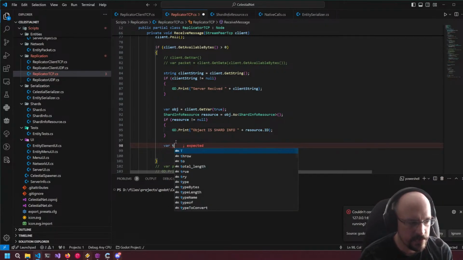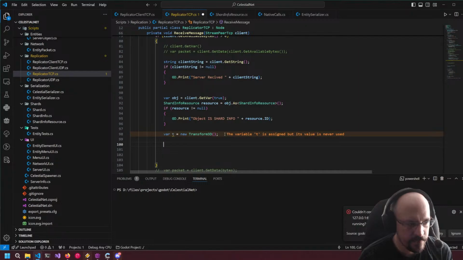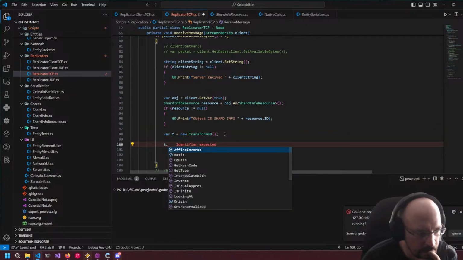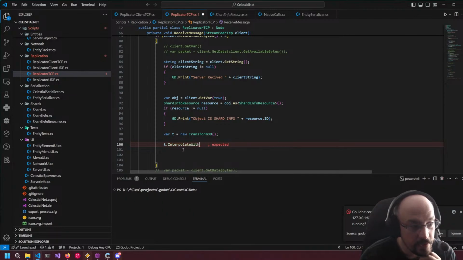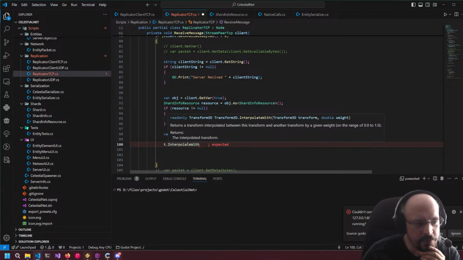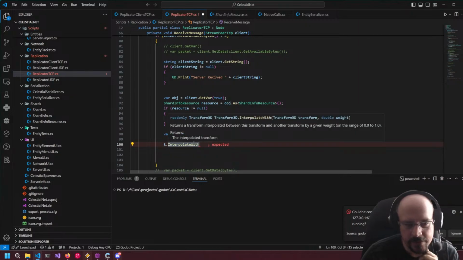Yeah, we can actually interpolate transforms, right? Over a delta. Or over a weight, it should say. Assuming we have both.